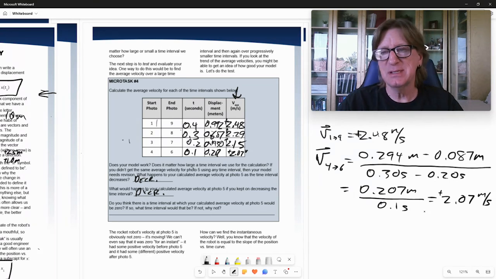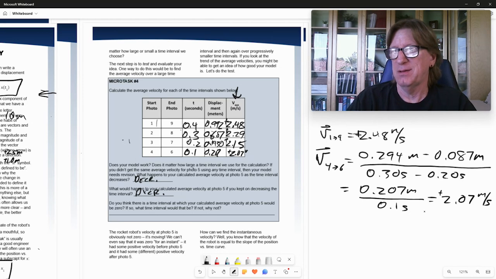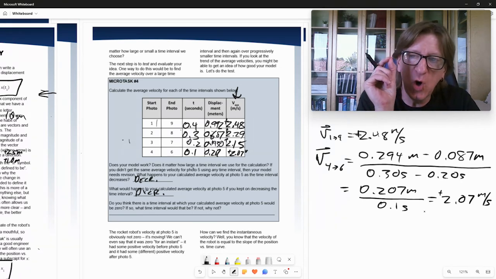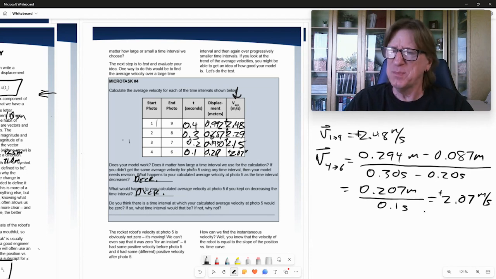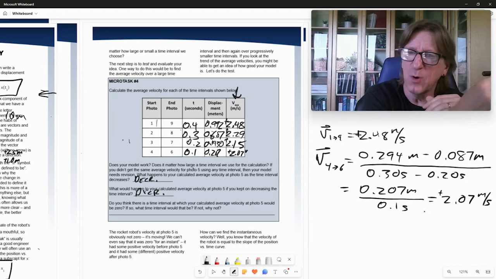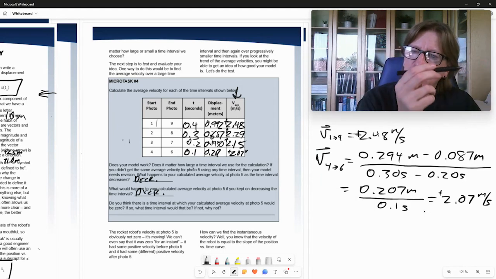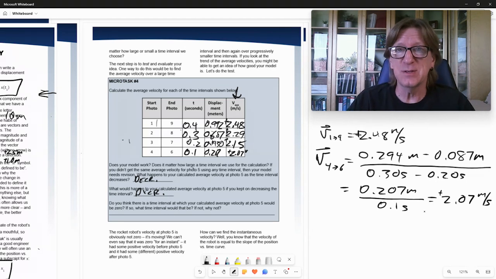Now you might be tempted to say, well, yeah, I can get to where I haven't let it go at all. So I've got effectively no interval change there, and so therefore its velocity is zero. But think about it, does that make sense? Always come back to the physical reality. My rocket robot is moving this way. At photo 5, is it moving? Well, sure, it's absolutely moving. So therefore its velocity cannot be zero. So there's something going on here that our average velocity isn't capturing. And let's see if we can figure out what that is.